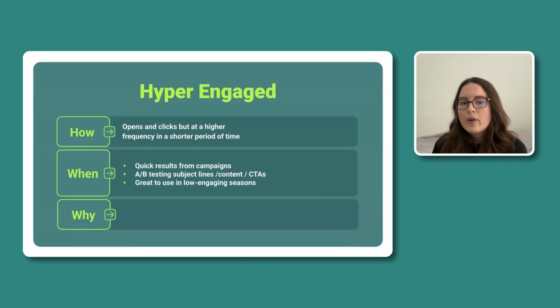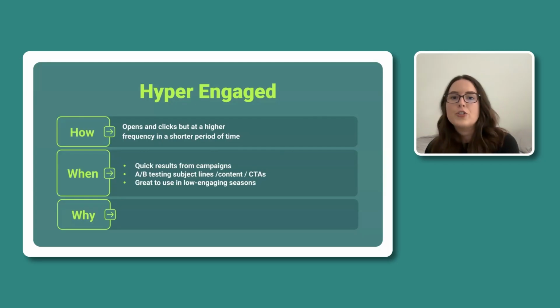This is great for quick results from campaigns. I also suggest utilizing A/B testing, like your subject lines, your content, your calls to action. This is the perfect time, especially with Black Friday, Cyber Monday around the corner. Utilize A/B testing. And when it comes to A/B testing, make sure that you also just start small. If it's a call to action above the fold or below the fold, have that be above the fold for version A, version B be below the fold. We want to start small so we can really identify exactly what was the winner in that sense.